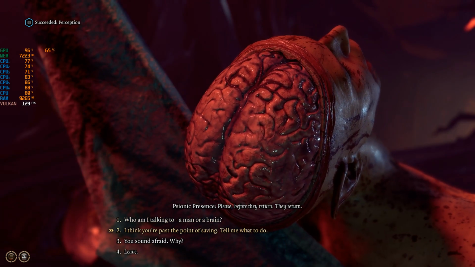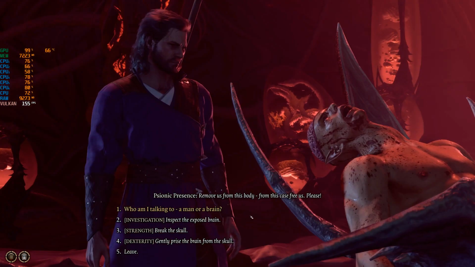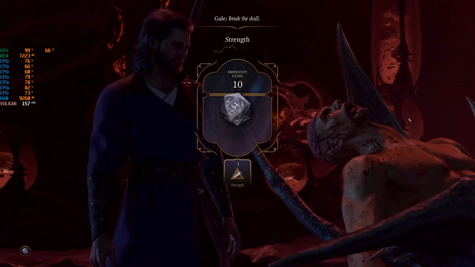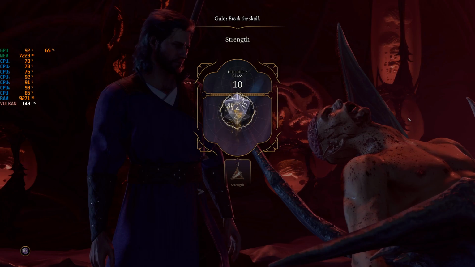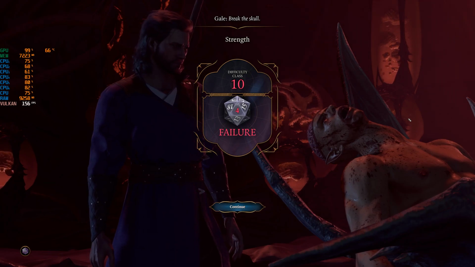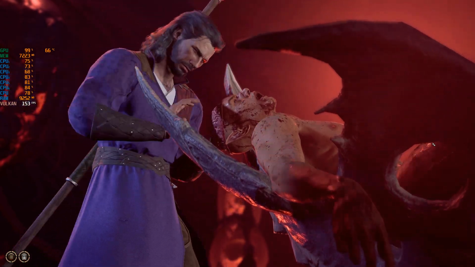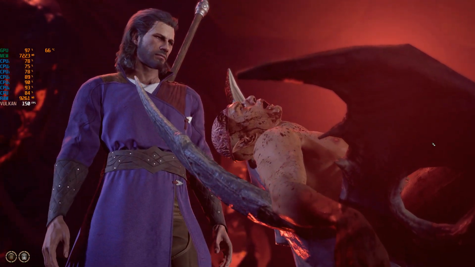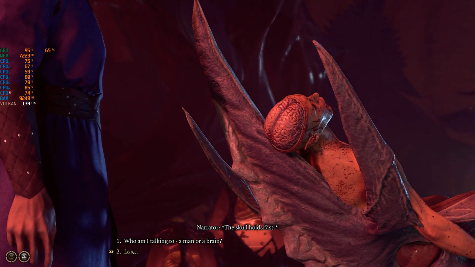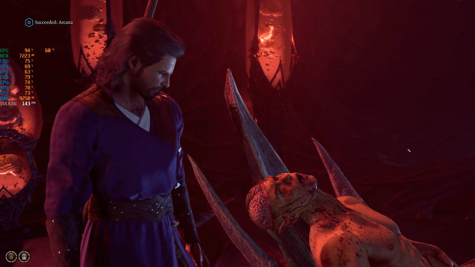Please, before they return, remove us from this body, from this case. Free us, please. Break the skull. We need to roll a perfect 10 again. And we failed. Glorious. Well, after 3 streaks of success, I think 1 failure is fair enough, end of the day. The skull holds fast. Okay. You realize you're talking to an intellect devourer. Okay, we're gonna destroy it.